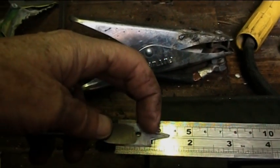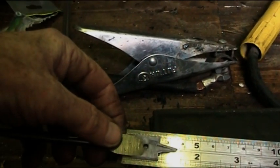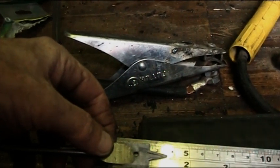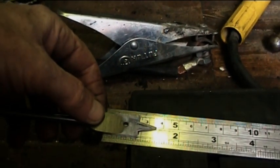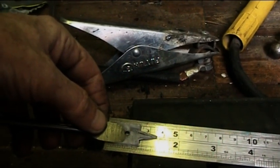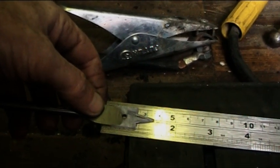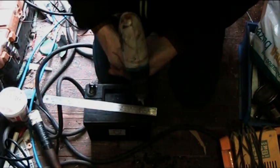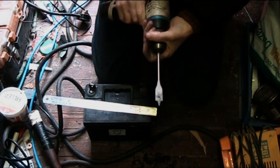Now fortunately, the front bit here narrows down, so it goes in between the cells, natural plates, which is ideal, which is what we want. Okay, now you want to try and drill them as accurately as you possibly can. Right, and I shall show you what to do next. And then you want to be using a cordless drill, so it's got more control over what's going on.